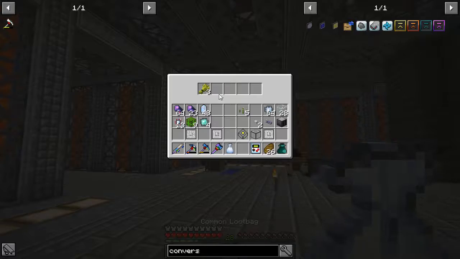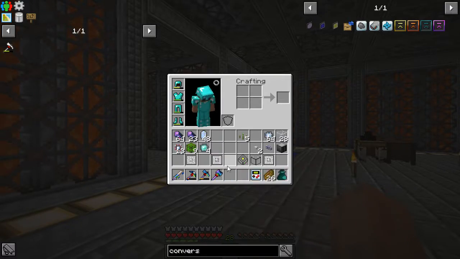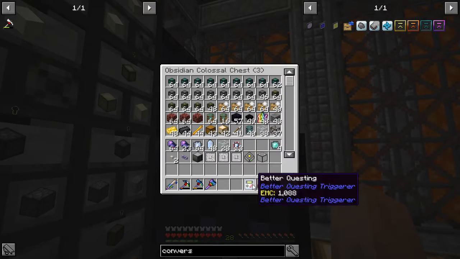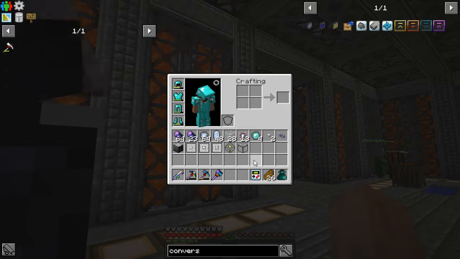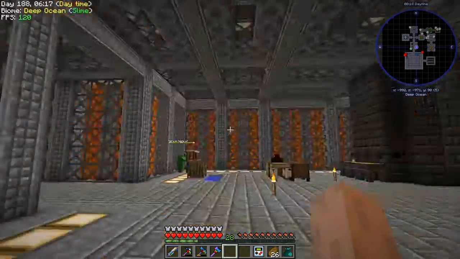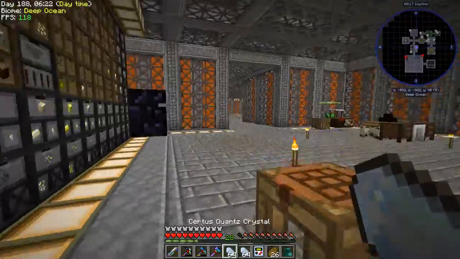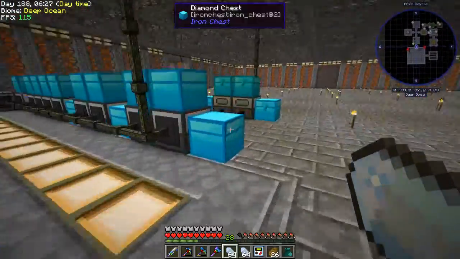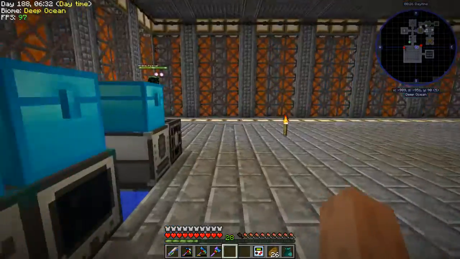Storage. I'm a loot bag. Sweet. Whatever. Let's see. That can go in there, that can go in there. Anything else let me go in there for the second? And I think we are good. I'm gonna grab a couple more stacks of the Certus Quartz Crystal though to get ground up, because it seems like we are going to need it.